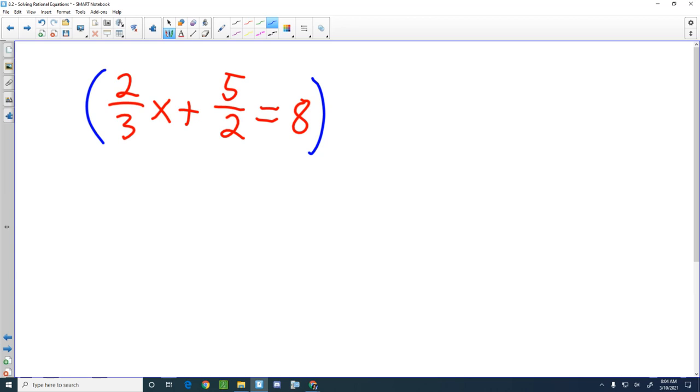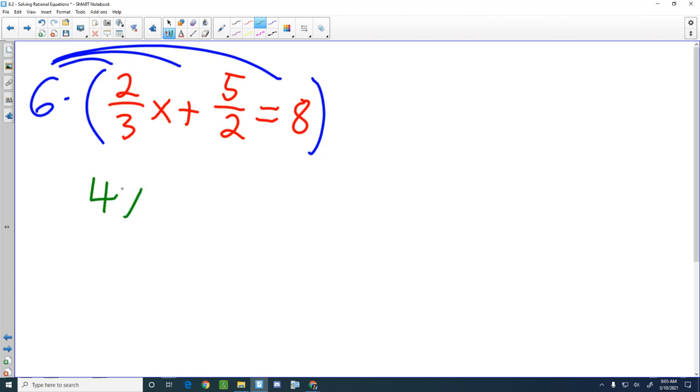So how many denominators do I have here? 2 of them, yeah. A 3 and a 2. What's the least common multiple of 3 and 2? A 6, right? So think of a number that they both go into. That is the LCM. I could multiply by 3 and then multiply by 2, but if I just multiply by 6, which is the LCM, something really cool happens when I distribute it to each of these. First, 6 times 2/3. What's 6 times 2? 12. Good. What's 12 divided by 3? So that first term becomes 4x.